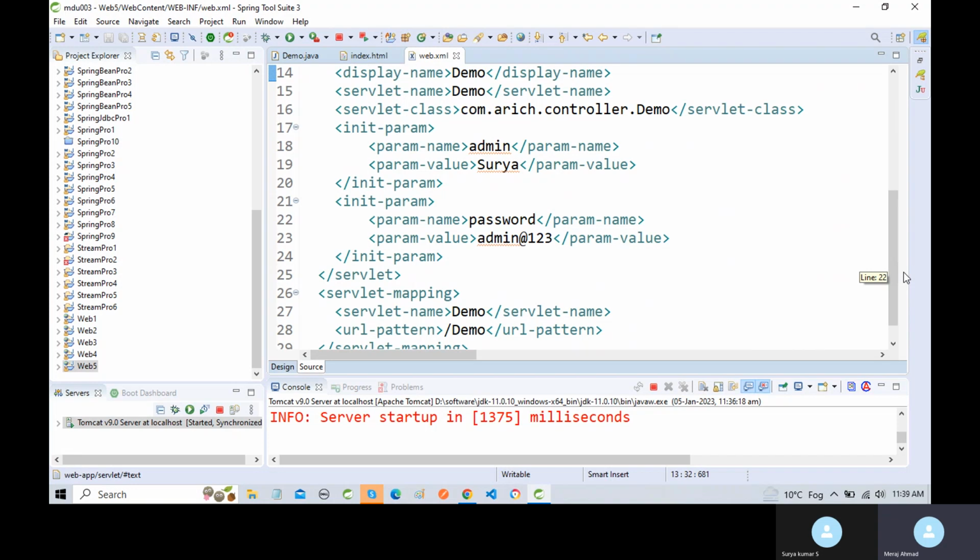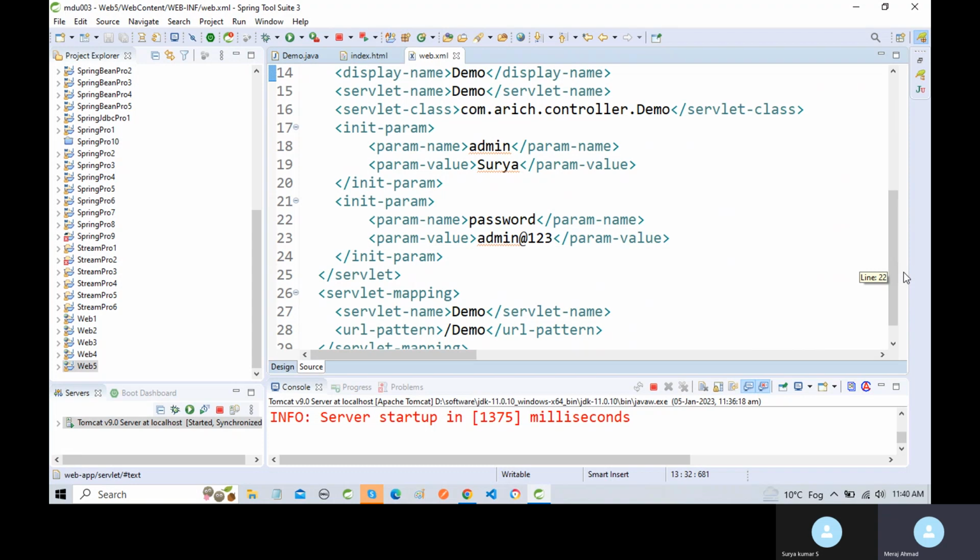Servlet config is a separate object for each separate servlet. But the servlet context object is only one object per application. It does not depend on the number of servlets. If our application has only a single servlet, the web container creates only a single servlet context object. If there are 50 servlets within the application, no problem, the web container still creates only one single object of servlet context. It does not depend on the number of servlets.